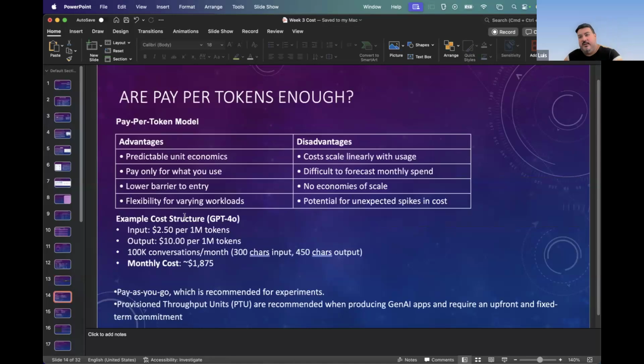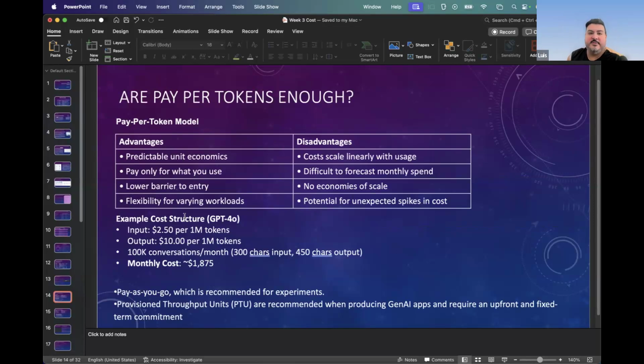Okay, all right. So looking at the time, I've got to go through a couple more of these slides, but as you go through and you're using these things in your enterprise business, there are two ways to call from an API. The typical one that everyone uses is called pay per token. And this is what we saw when we opened up Gemini and we looked at the 10 cents, 40 cents, 80 cents, that all the cost is pay per token.